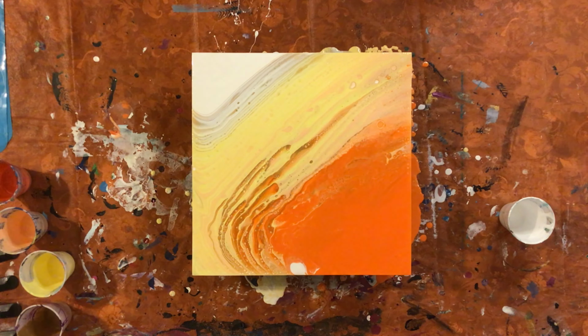Ring pours, to me, they always remind me of planets, especially when all the cells start forming. And I don't think I'm gonna mess with it. I feel like if I mess with it or blow on it or do anything, it's gonna kind of ruin the whole ring effect of it. So I'm going to leave it as is. We're gonna let it dry, and I might throw a resin top coat on it. We'll see once it's dry.